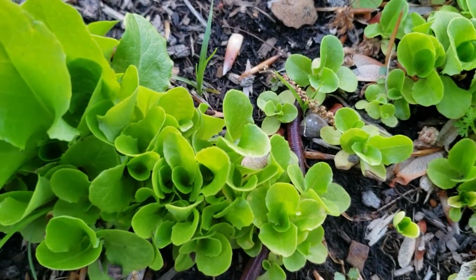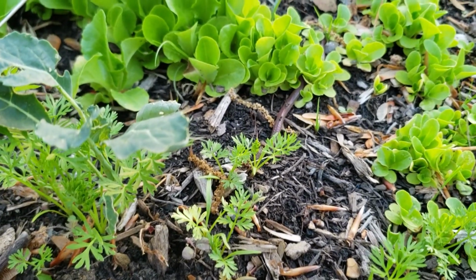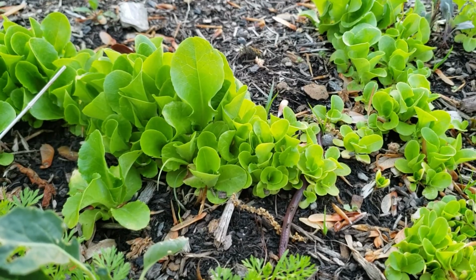And this is a lovely sign when you're just sitting there and out of the ground literally just shoots out an earthworm, and he's happy to just chill out with your lettuce for a few minutes, and then all of a sudden he'll go back in the ground in a minute. So that's a good sign.